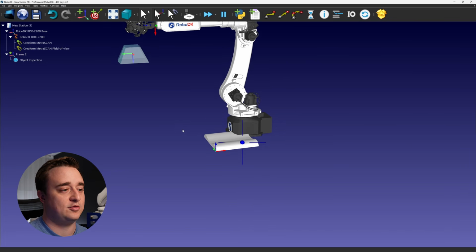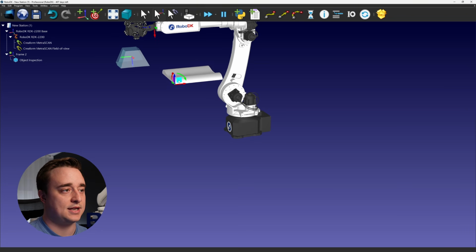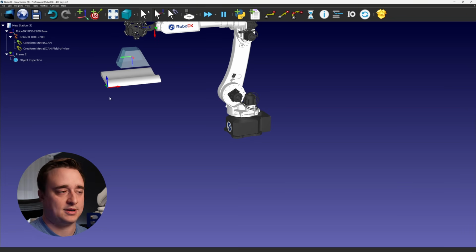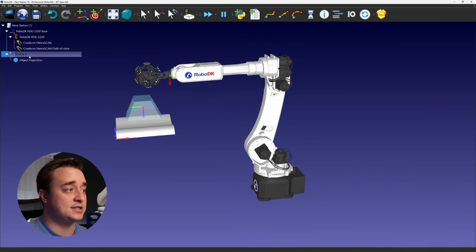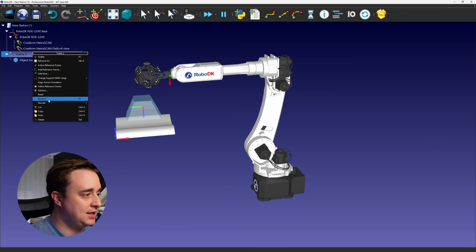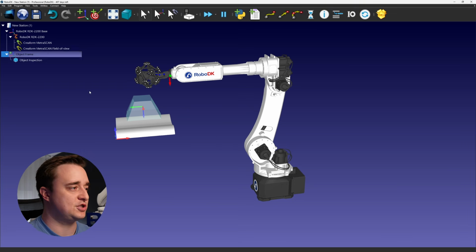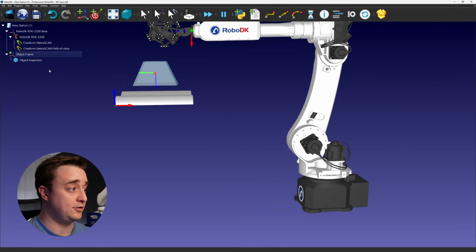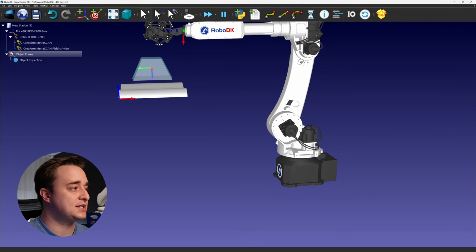So it allows me to move it like we did with the robot. So if I hold the Alt key again, I can simply move the part like this. All right. Let's change the name of the frame. So if I right click and click rename or F2, I'm going to say object frame. This is not mandatory. It's easier to find your objects and your frames when you have multiple ones. It's a good practice.